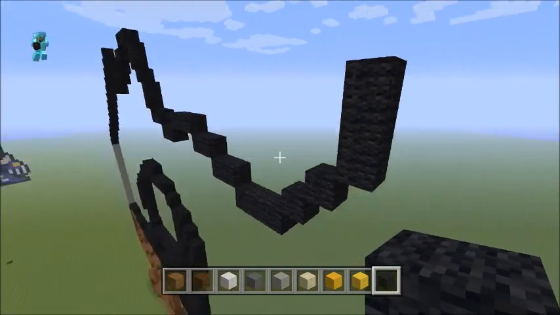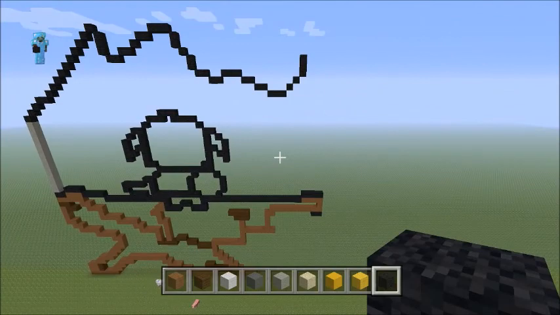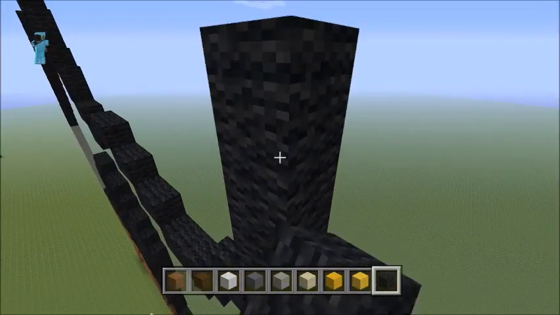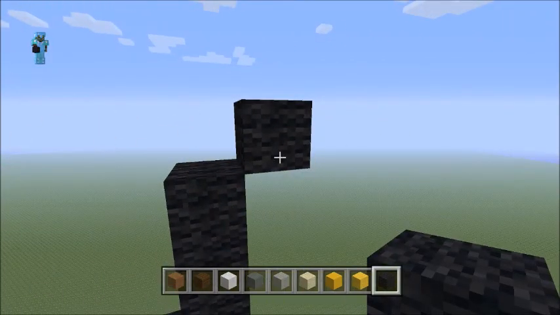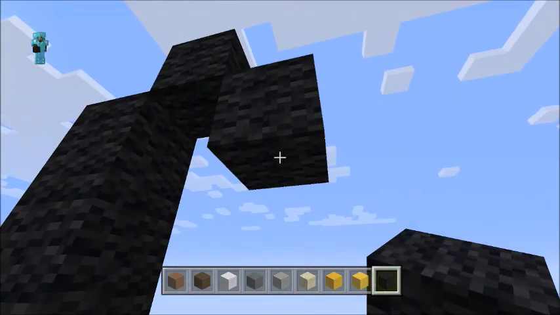So, you should have this so far. Place one up to the diagonal to the right, like so, one going down to the diagonal to the right, and just place one block below it.